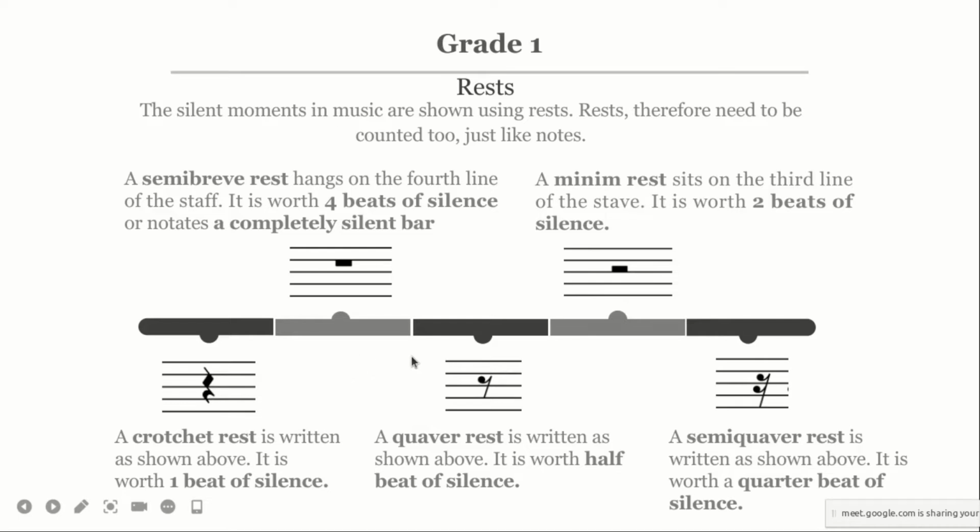Yeah. Okay. Then the crochet rest is a unique one. You cannot confuse it. The crochet rest. Thank you, Anne. The crochet rest is a very unique one. It looks like a Z and a C connected together. And then a cueva rest looks like a 7, and it's written on the 3rd line. And then we have a semi-cueva rest, which looks like 2 7s combined. Semi-cueva rest. I hope that's clear.